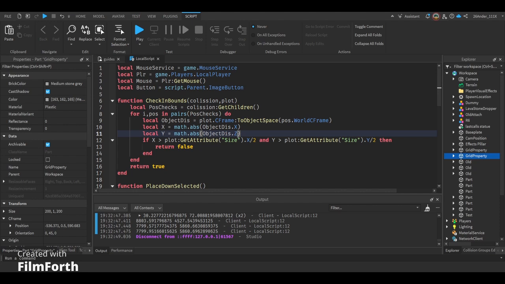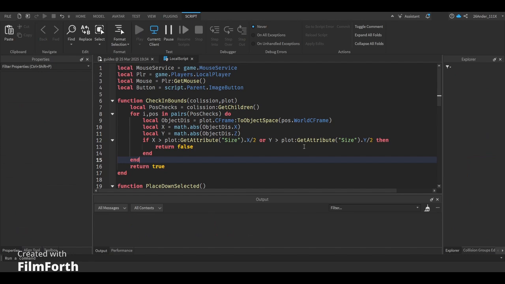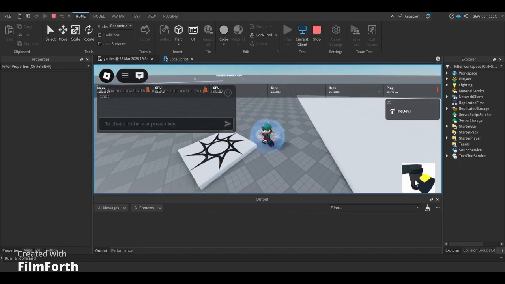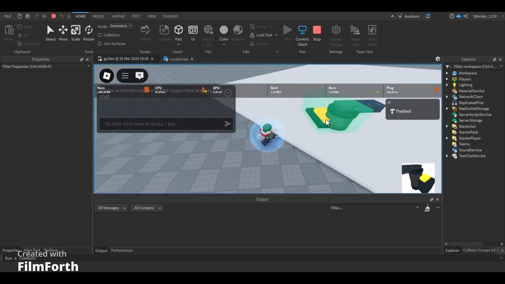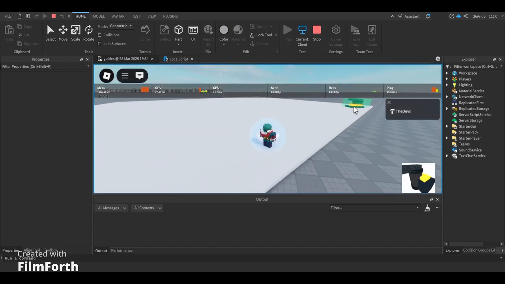Y is the up and down. And finally, this needs to be an or, because if x is bigger than 100, but y isn't, then the and statement will make the statement false. Therefore, it will ignore the return false. And after I test this, it should work properly. There we go. And then when it's tested out, it fits perfectly in.